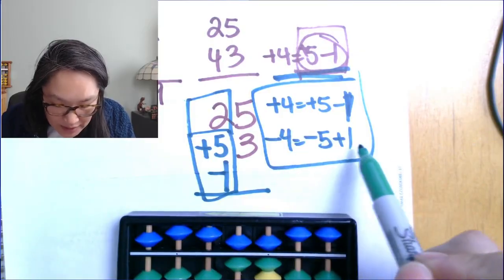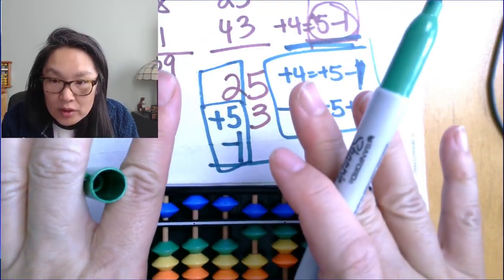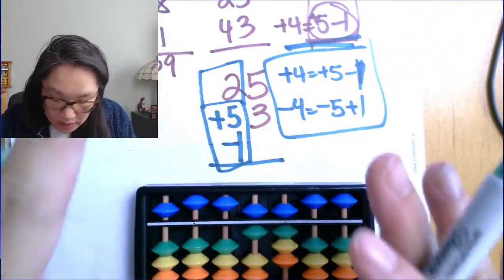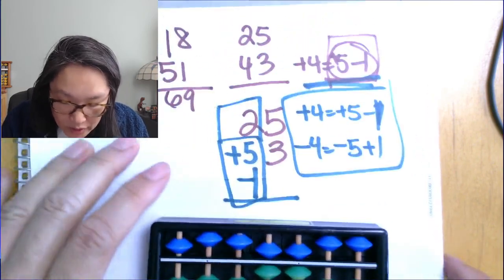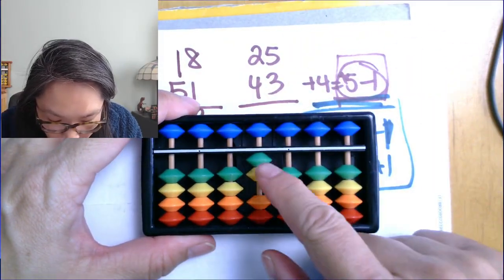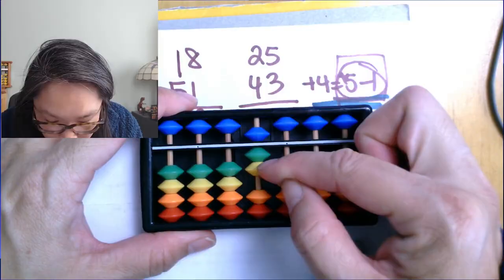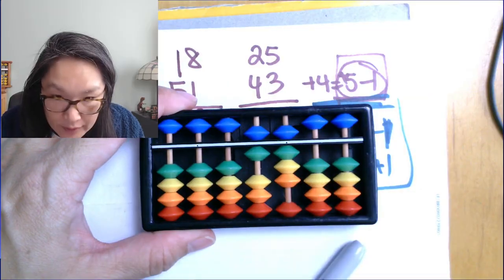But having it this way or having it this way, I did it this way to visualize what I'm trying to do. That's the only reason. Do I do it in the abacus world? No. What I do is I see it and I do it. I have 2, then I want to add the 4 plus the 5 minus the 1, and then plus 3. I add the 3. Exactly.